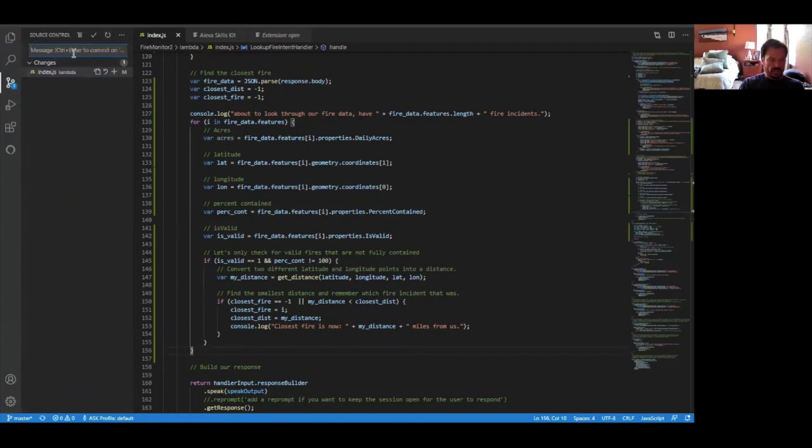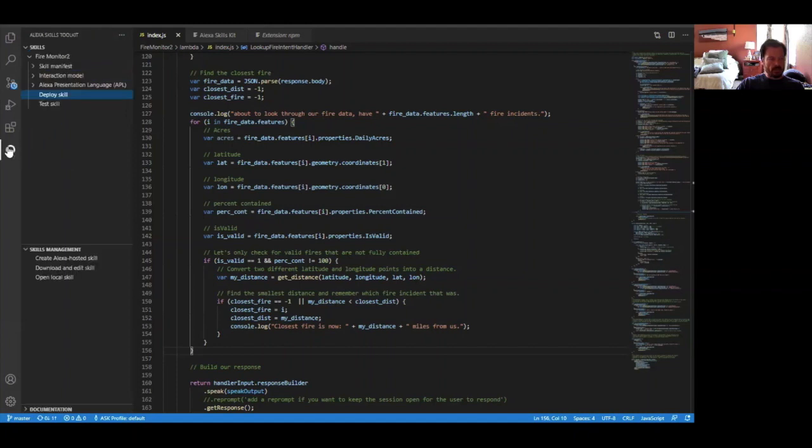So let's say "initially get or find closest fire." We'll add that, we'll stage it, and let's commit it.